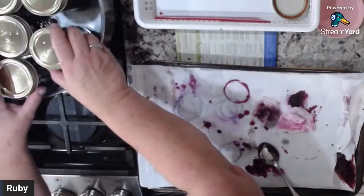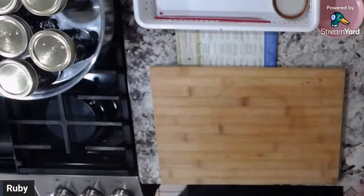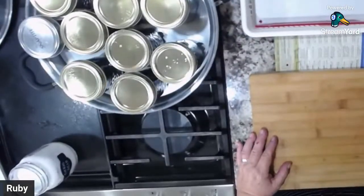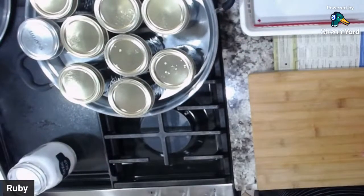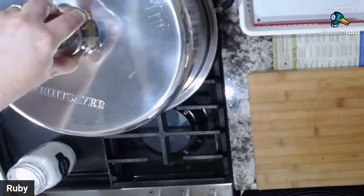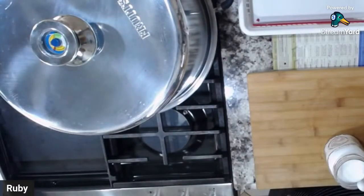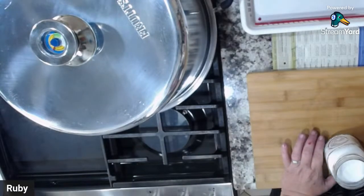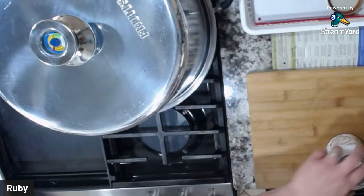All right, we have 11 jars in the canner. Move it over so you can see. They're all in here. We're going to fire up the heat now. Put the lid on. Face it towards the stove. Yep. And this here, where's my lid? Yeah, but I need a dry one or this is gonna harden. There we go.